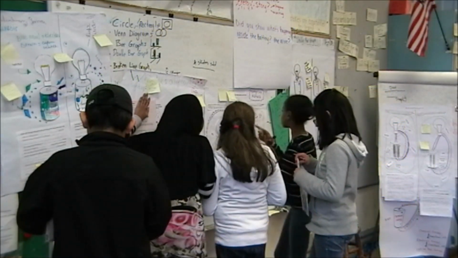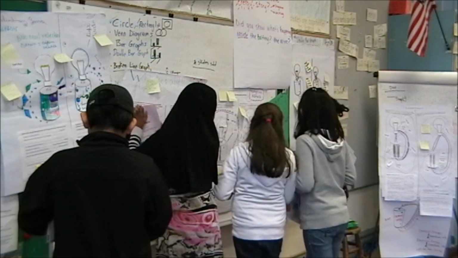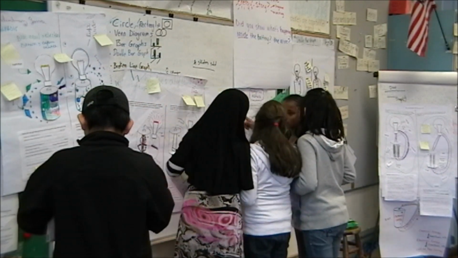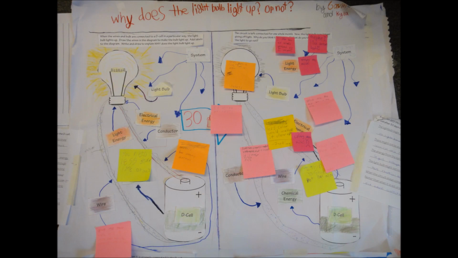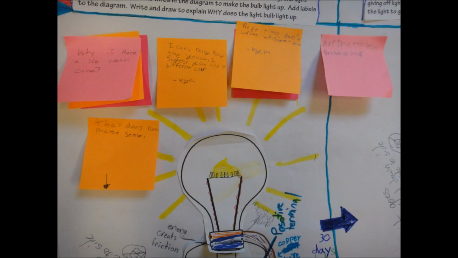Students may not be used to thinking critically about ideas, so some feedback was superficial. Students will improve their skills at giving feedback the more practice they have doing this kind of work. Some students were frustrated when their own model received vague and unhelpful comments. This boosts their own attention to the kind of quality feedback they give the next time they do a gallery walk.